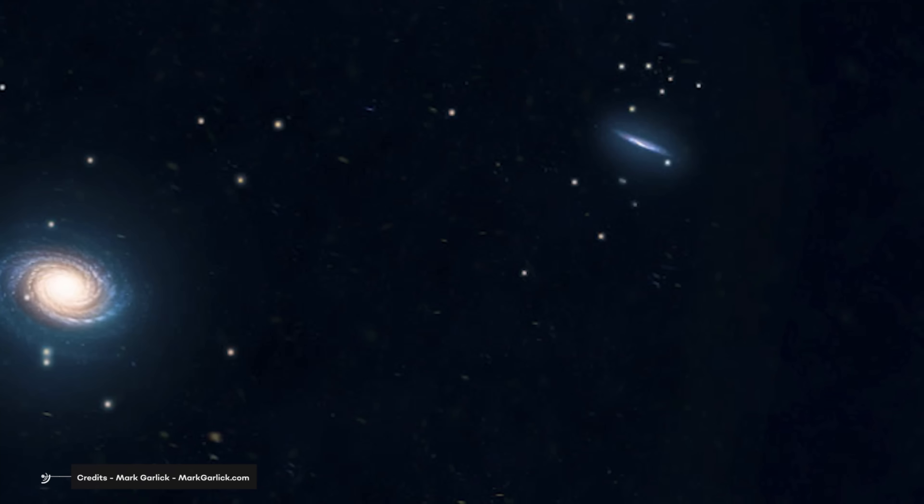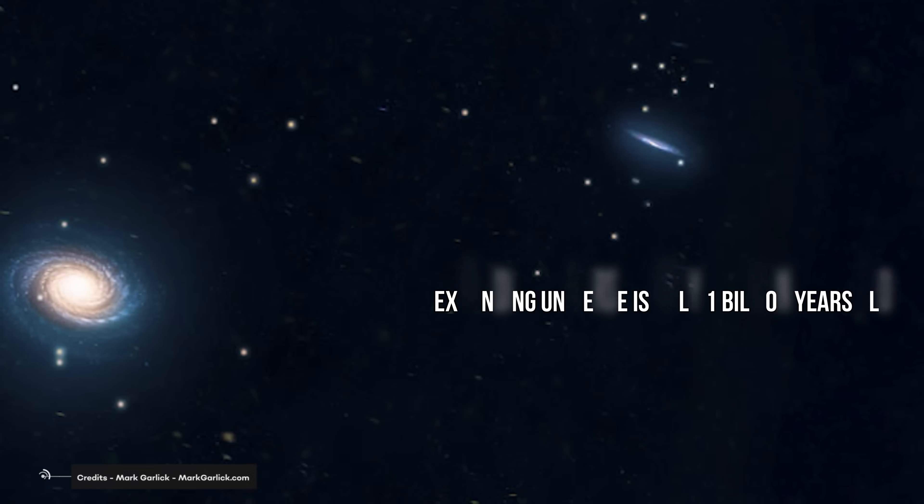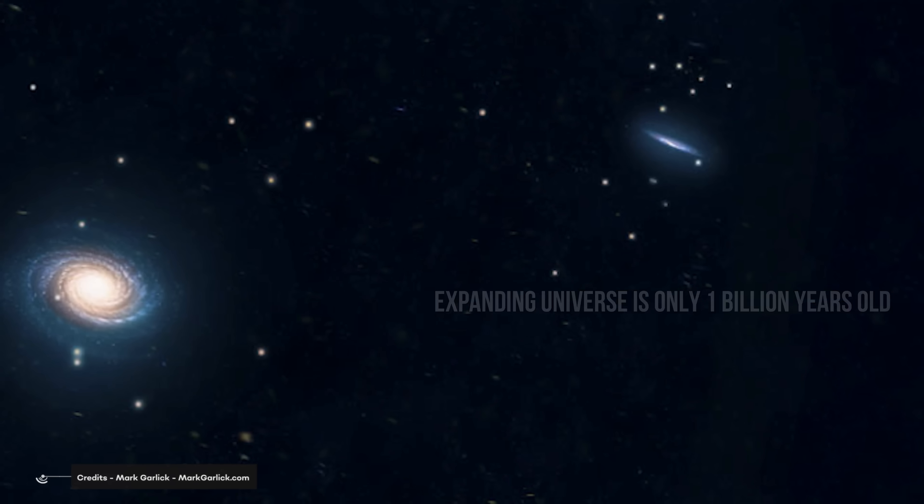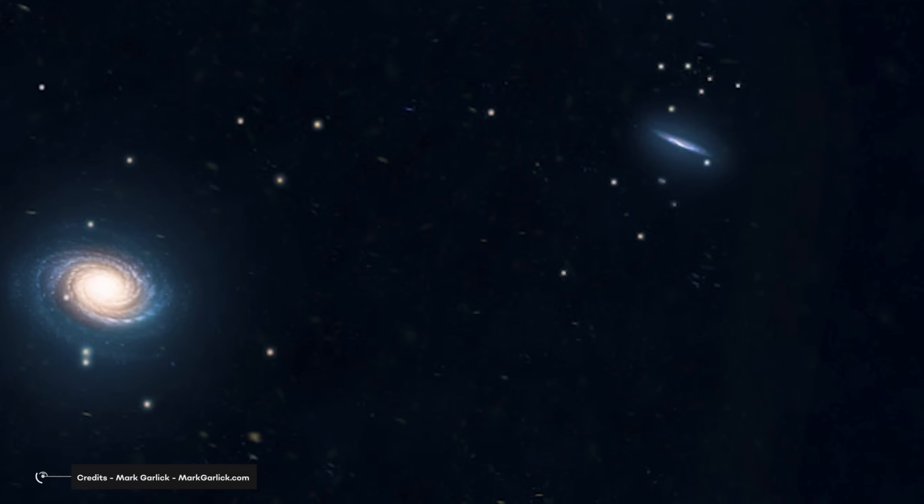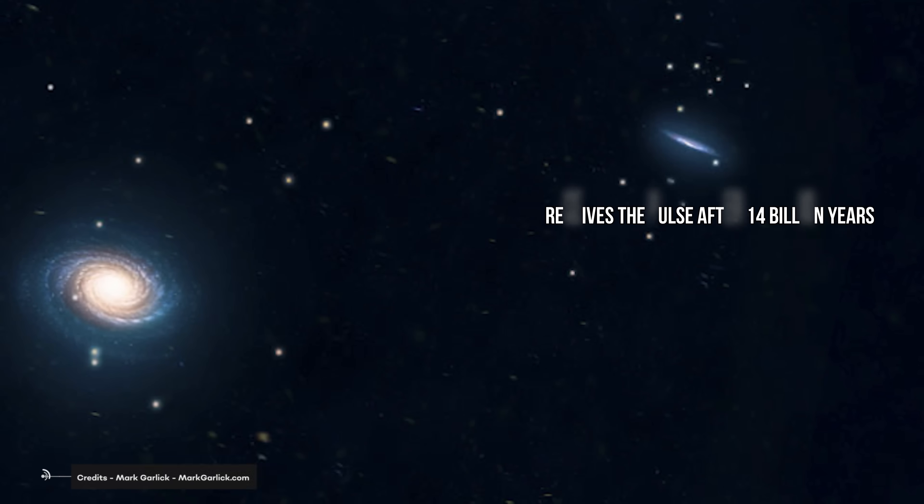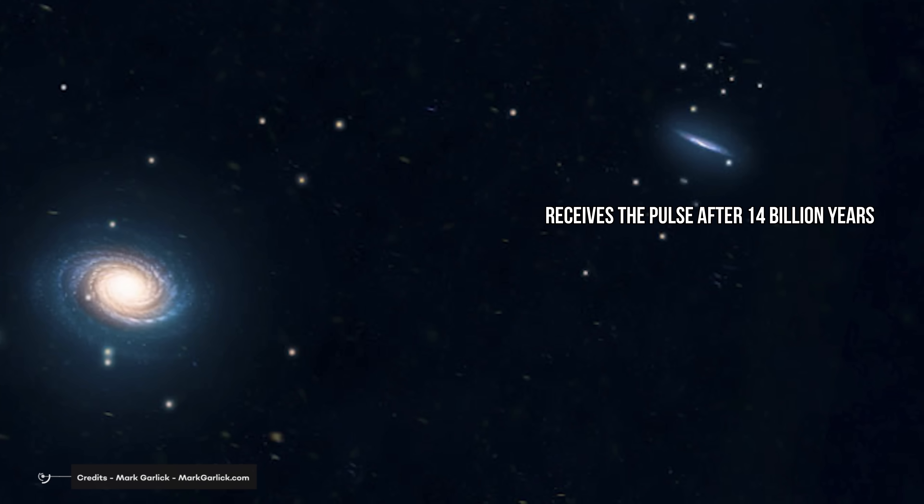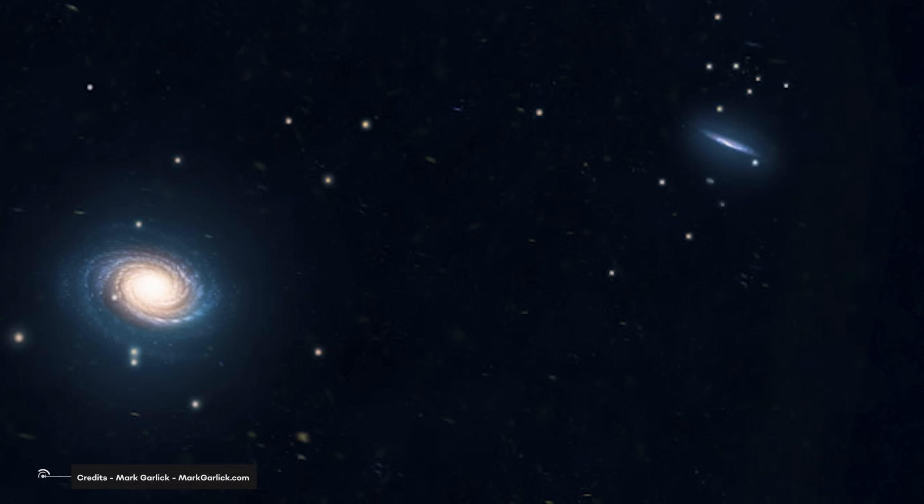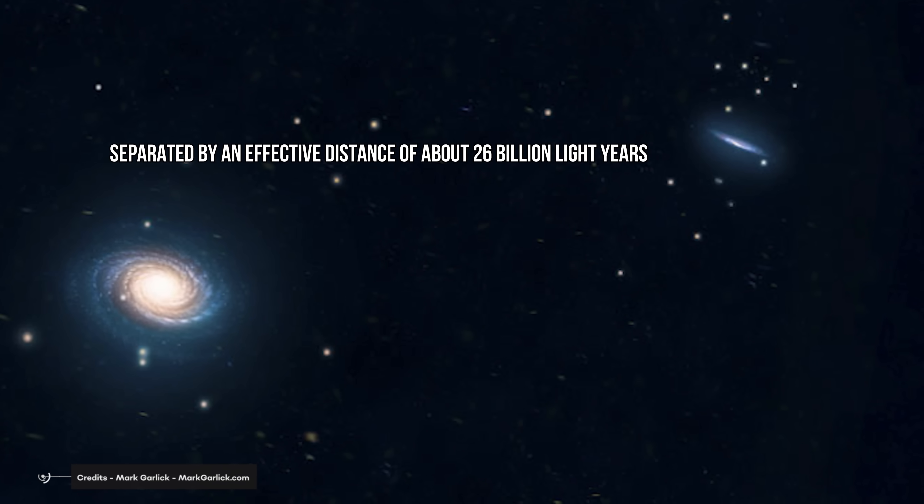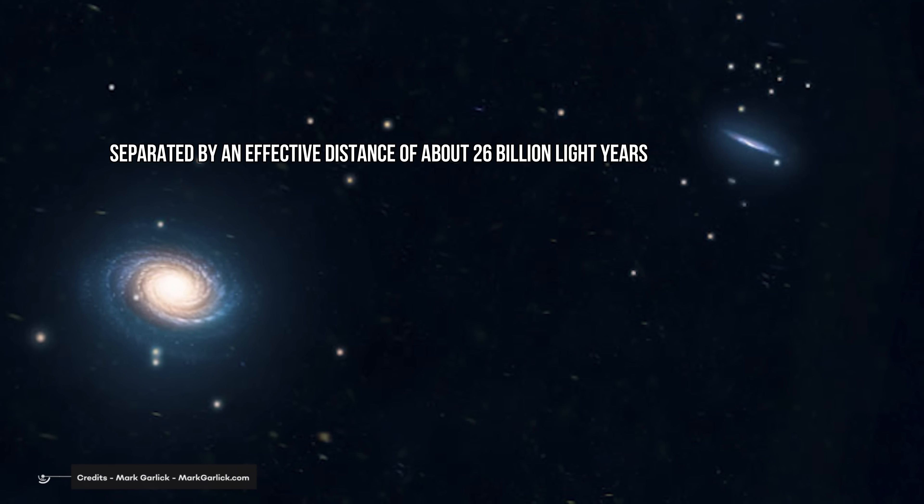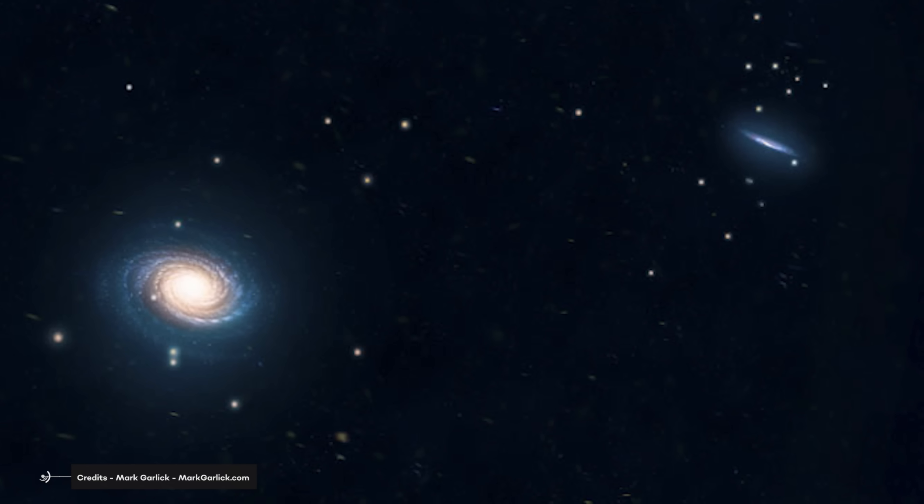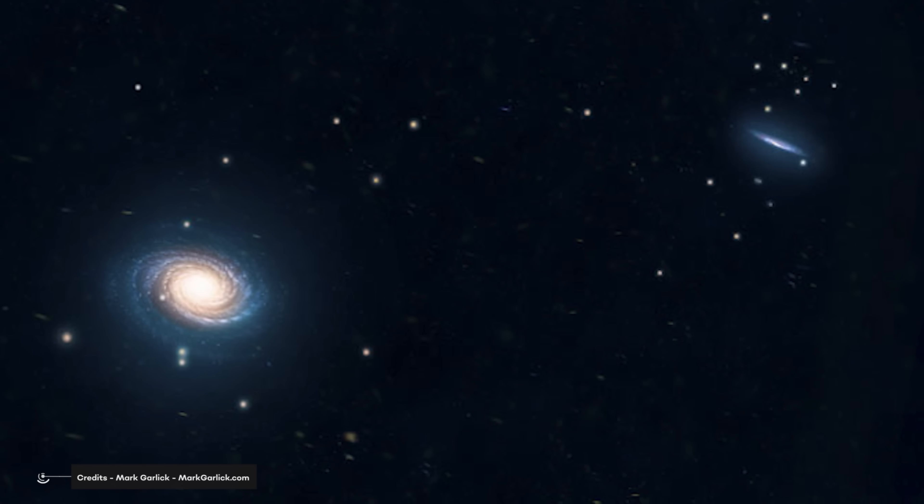Just as an example, imagine that two galaxies are close to each other when the expanding universe is only 1 billion years old. Assume now that the first galaxy emits a light pulse, and the second galaxy receives the pulse after 14 billion years. By that time, the light pulse will have traveled 13 billion years. The galaxies will be separated by an effective distance of about 26 billion light years, and the hypothetical astronomers of the second galaxy will have received an image of the first galaxy when it was only 1 billion years old.